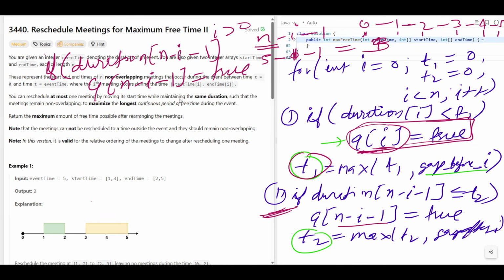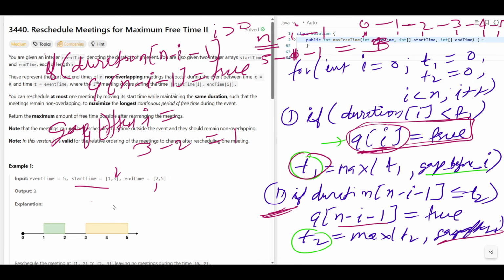So what we are trying to do is find the gaps. This is gaps after I. What will we find? Our start plus 1, that is this 3, and end at I. What is end at I? Let's suppose we'll call it 2 this time. So we'll find the gap after I: 3 minus 2 is 1. Means we have to find this one.